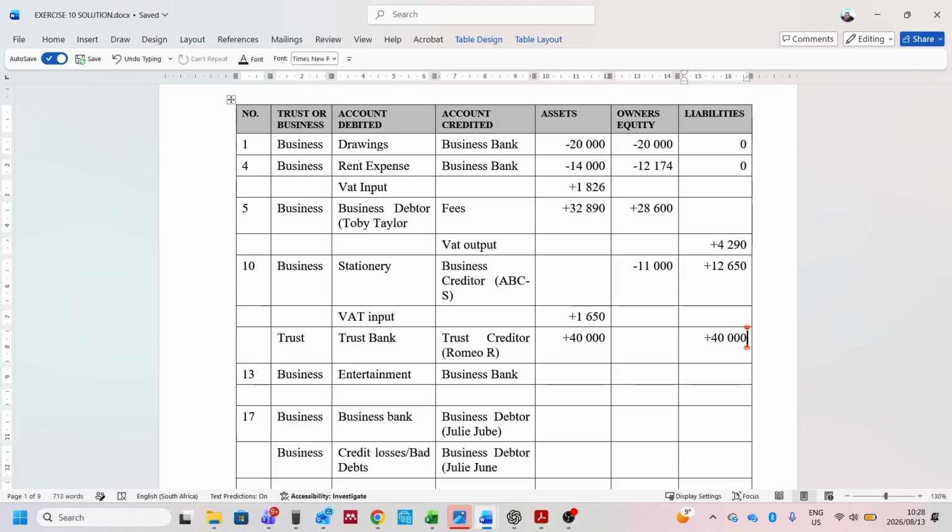But before you calculate, is the item that you're buying or receiving a standard rated item, zero rated item, or exempt? So that's where you put in the application for VAT to say that this is standard rated, therefore it's including 15% VAT. This is zero rated, it's including 0% VAT. This is exempt, there is no VAT at all. And then you have got non-claimables.